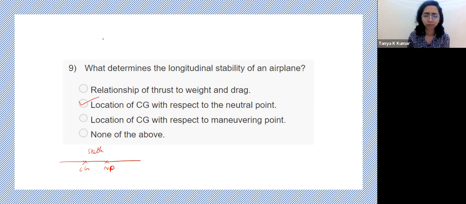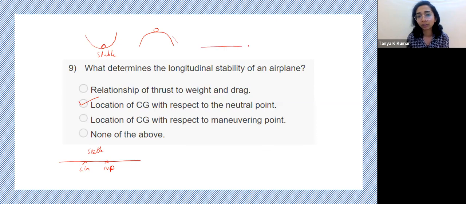So this is from the same example that we start with when we do stability analysis. If you have a ball here and you subject it to some disturbance, it will come back to this point. So this is statically stable. And if you have an upturned bowl with a ball on top of it and you subject it to some disturbance, it will just keep going. It will have no tendency to return.